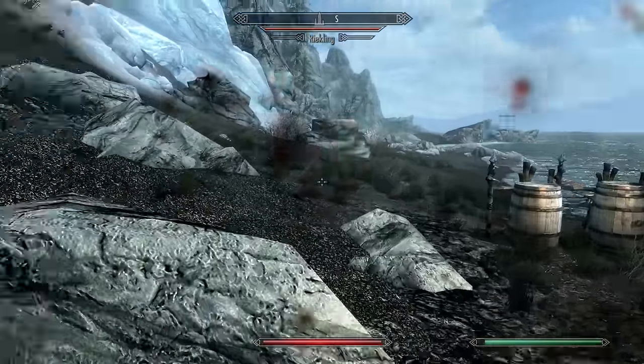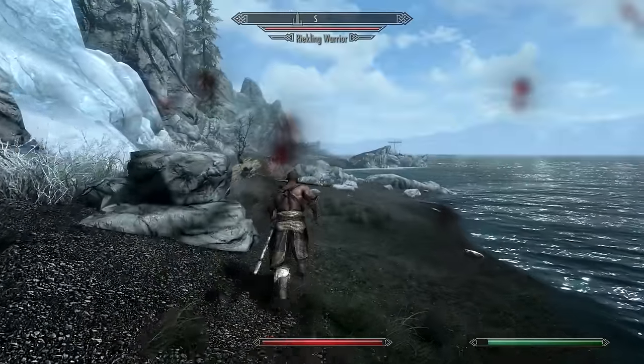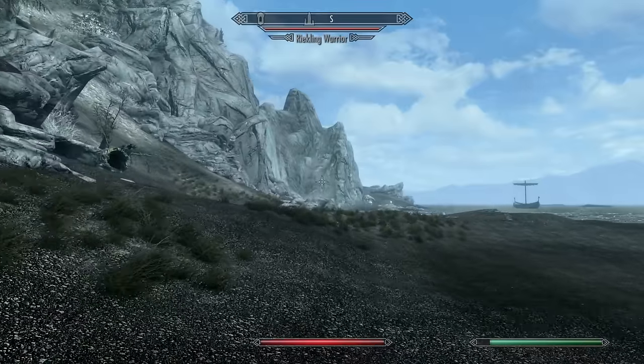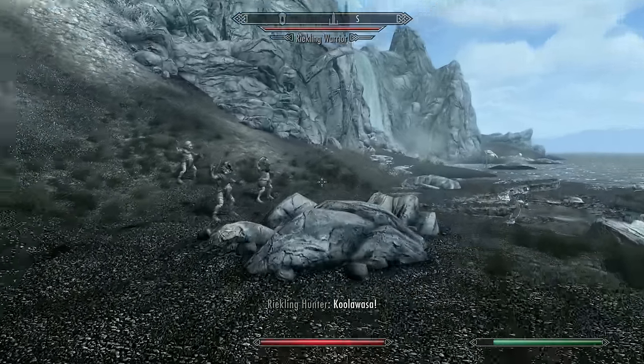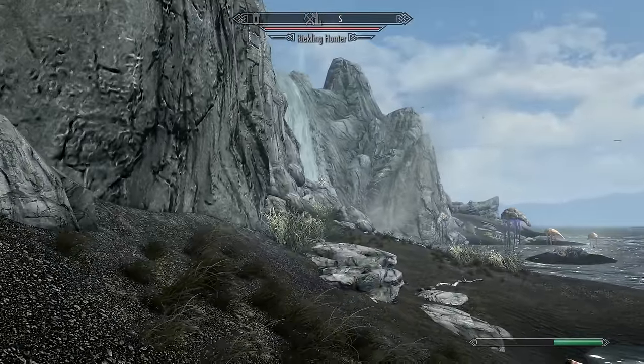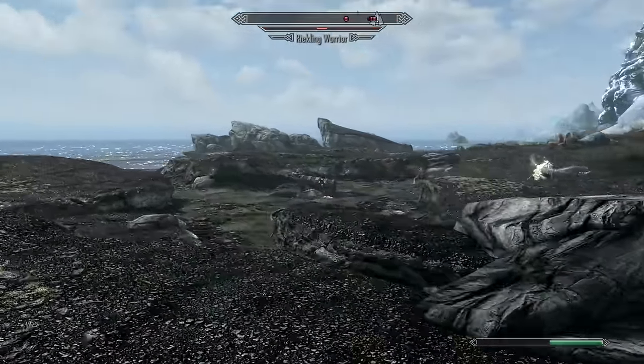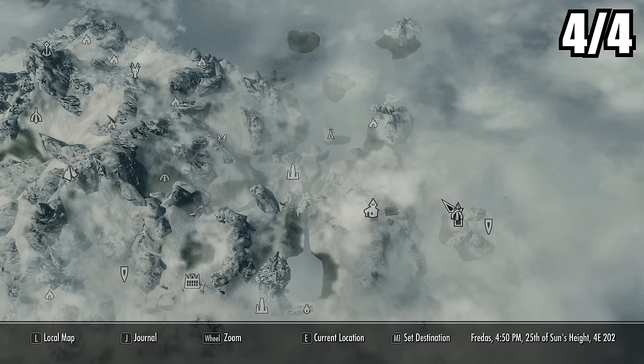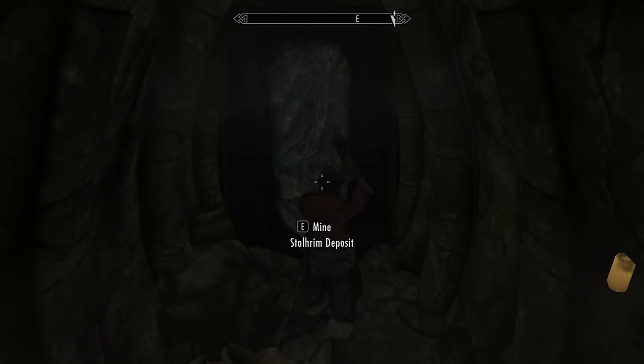No, no, no, leave me alone. Oh god, how is he not dead? Okay, it should be somewhere here, close to the waterfall. Oh no. Here's the waterfall. This is the treasure chest. Nice. Wow. And our final stop is this barrow. This is why we need the pickaxe.